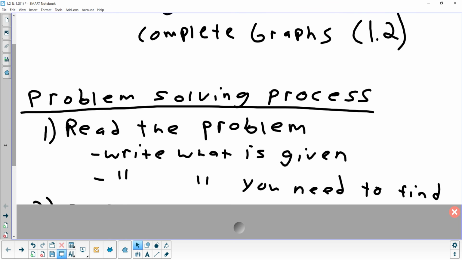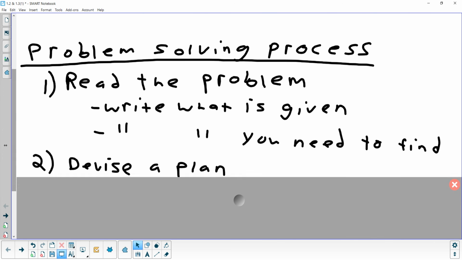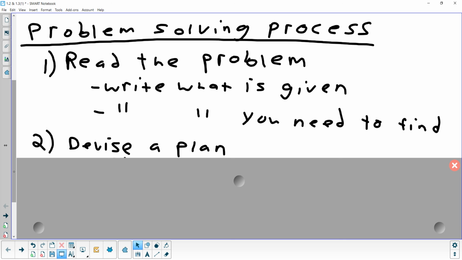So first thing, when you read over a problem, two things that you want to make sure of is that you understand the information that they're giving you and what they're asking you to find. Now, sometimes writing down what is given also means maybe assigning it a variable, right? So maybe it has a name to it, or if it's an unknown, maybe you have to give some kind of name to it, right? So we'll go through that in our next problem. And then we have to decide how we're going to go about solving it.